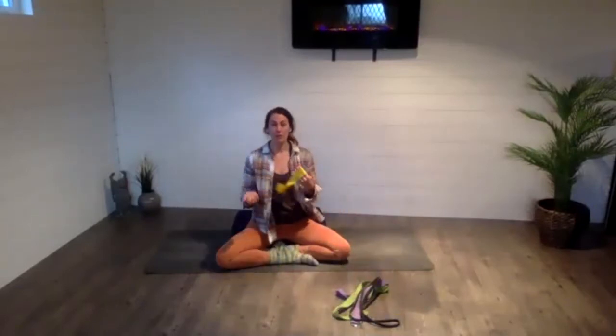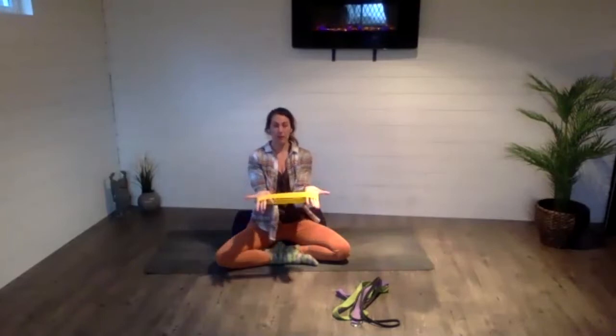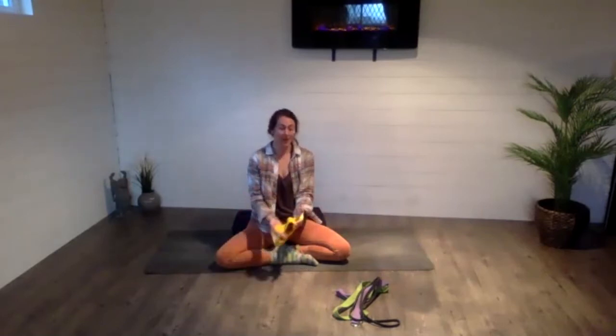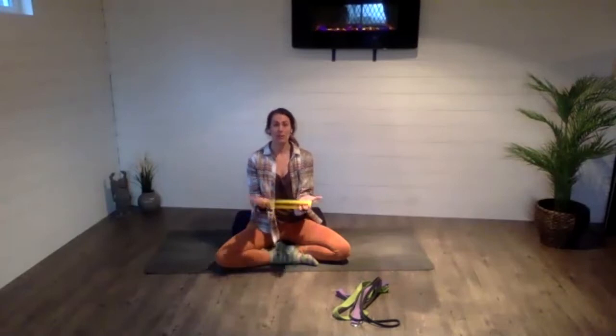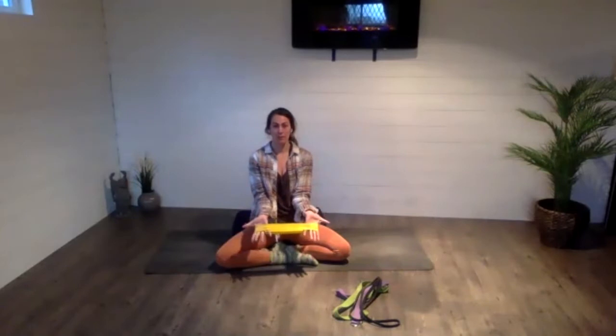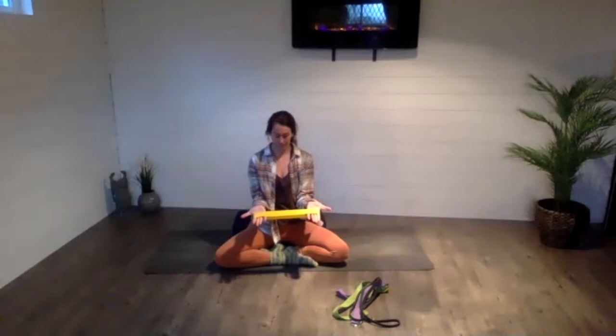Take whatever you're going to be using for your strap today, whether it's a stretchy band or a towel or a scarf, and just hook your fingers into it so your palms are facing the ceiling. And if you need to make a tie in that strap, tie it so it's about shoulder width distance apart. Then thumbs out, fingers facing up. That strap is tied around the palm of the hand.